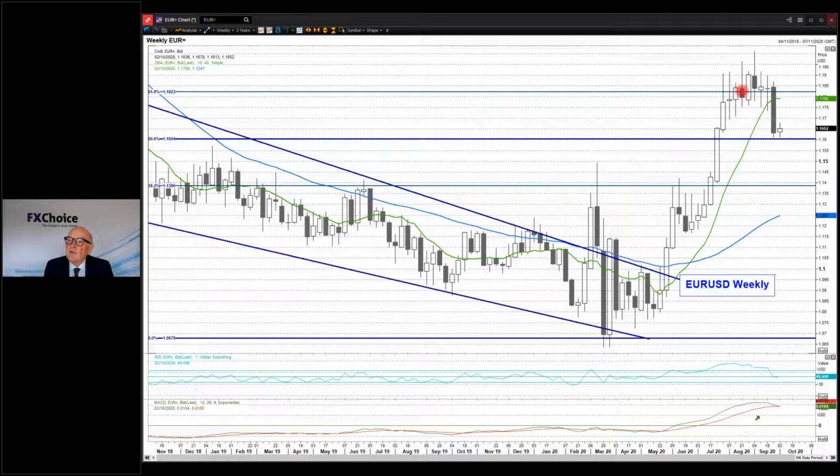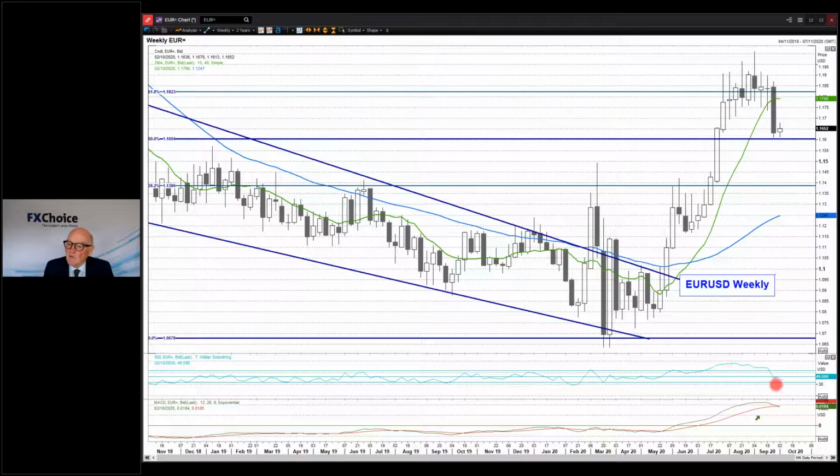So as I say, the euro had been losing momentum, forming this topping pattern. We'll look at it in more detail in a moment. Then we had last week's plummet, and we've started to hold here now. There is a good reason for it to hold at this level. There is some minor support at the level, but it's not strong support, and so it is vulnerable to going further. Again, I'll talk more about that in a moment.